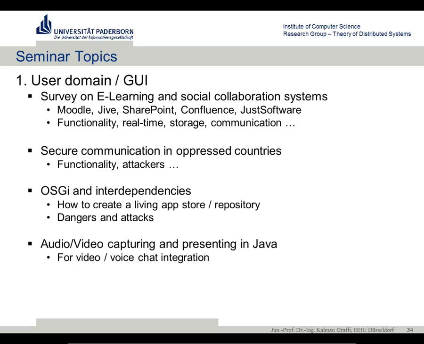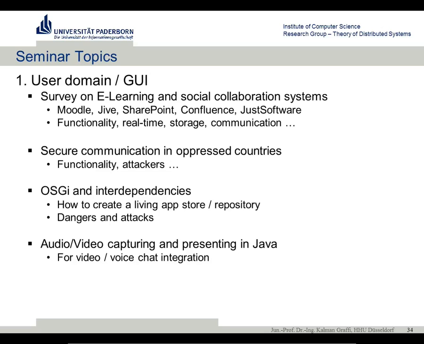And something similar should also work here. So how can we create such repositories? So first of all, how does OSGi work? What is OSGi? What can it do? What can the dependencies between the OSGi bundles do, and what kind of security issues or dangerous attacks can arise? So basically, if other people read your seminar paper on this, they will know how OSGi can be used to build really complex applications out of small modules, and what kind of problems or attacks there might be and that should be avoided.